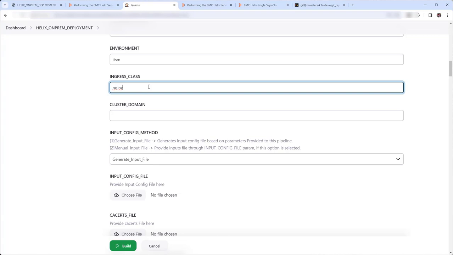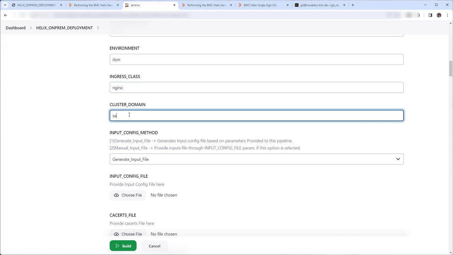The ingress class, it is possible to install more than one ingress controller on a Kubernetes cluster. Most customers don't. If you do have multiple ingress controllers, they differentiate themselves by a thing called an ingress class. The default for Ingress Nginx is just Nginx. It probably is that in your environment. Again, check with your cluster admin or have a look at your ingress configuration to confirm whether that's the case. If there's no explicit ingress class set as part of the configuration, then the default of Nginx is in use.